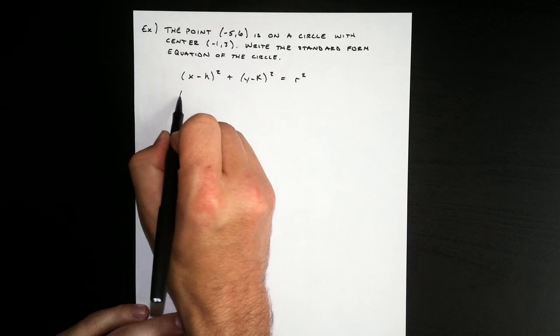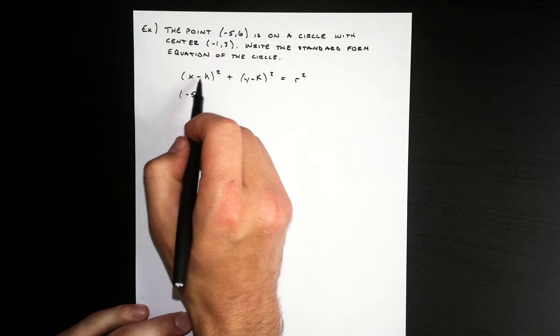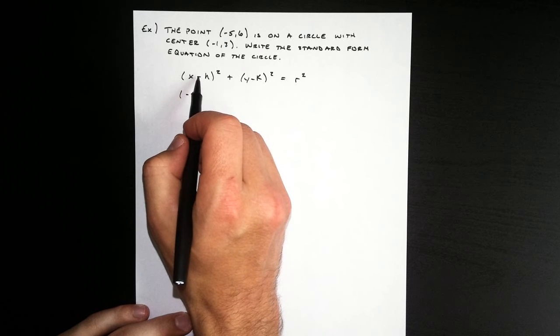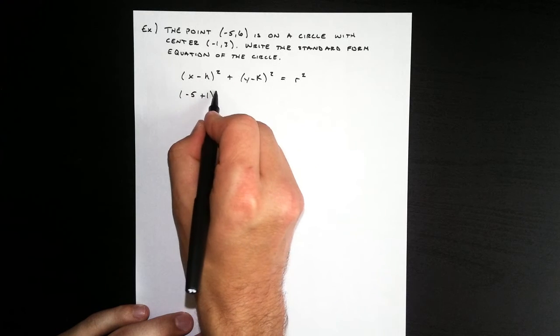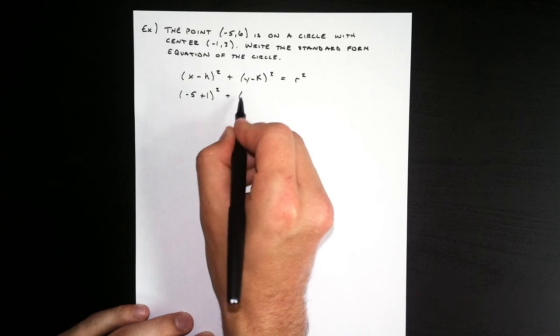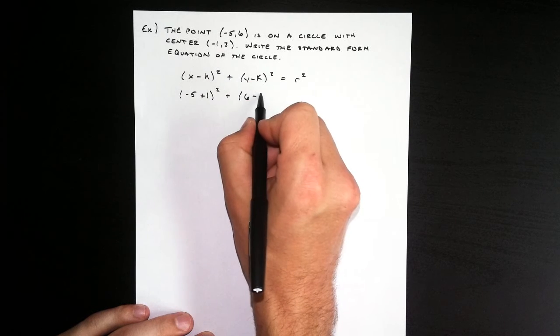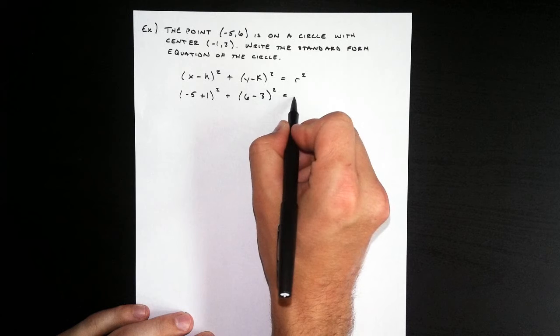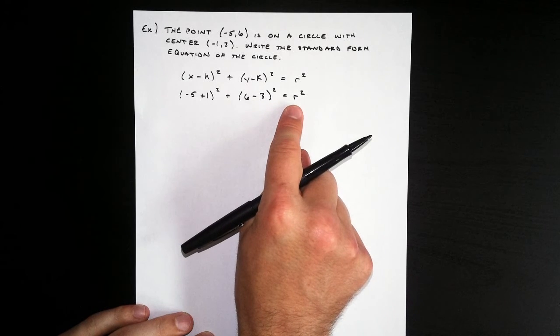So if we plug everything in, x is -5. Okay, this negative sign is built in, so you got to be careful. So it's minus a -1, so it turns into +1. Y up here is 6, and then our value for k is 3, and that just leaves r as the one variable.